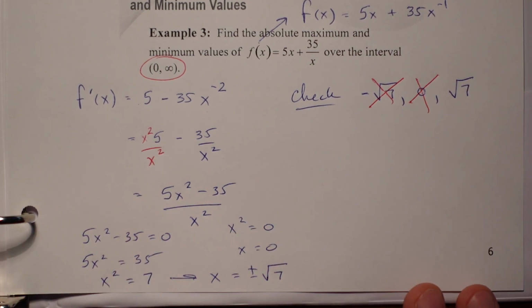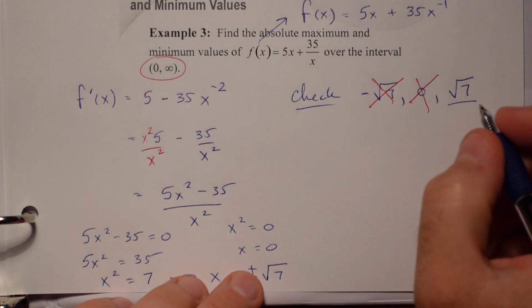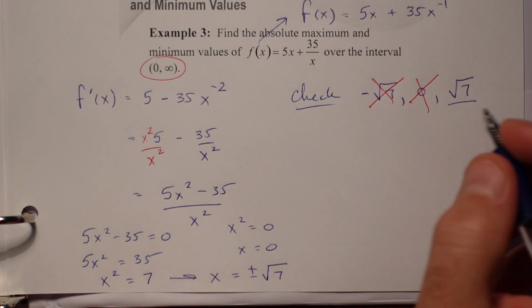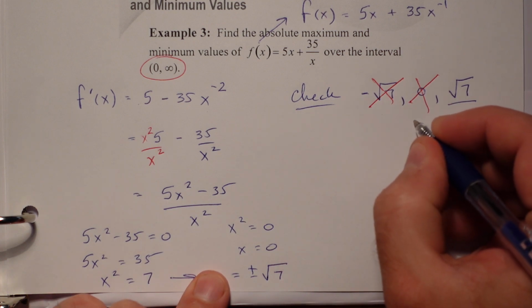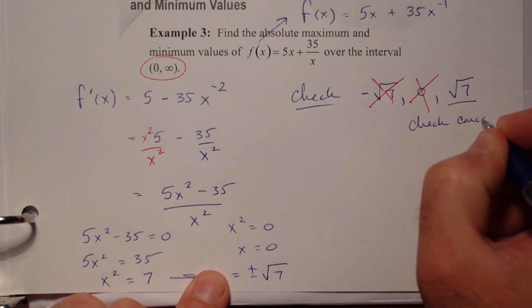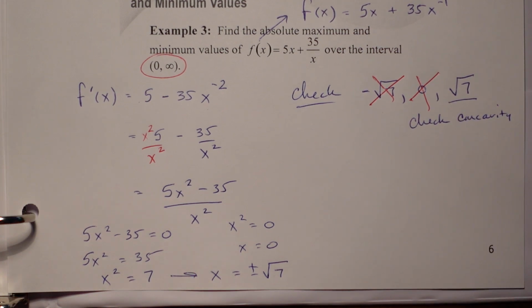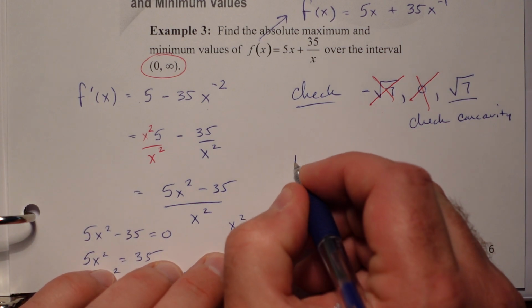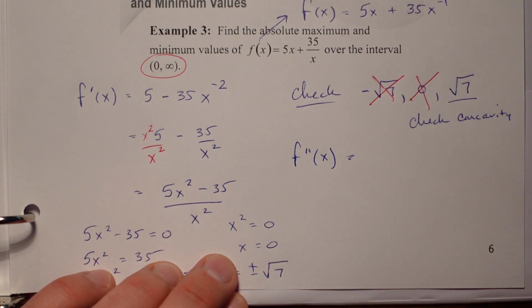That means we're down to one critical number, and it's on an open interval. In this case, our best option is to use maximum minimum principle 2. And to do that, we just need to check this x value and see what happens in the second derivative, right? Figure out the concavity. So for this one and only one critical value, we now need to check concavity. All right, so let's go ahead and find our second derivative, f double prime of x.